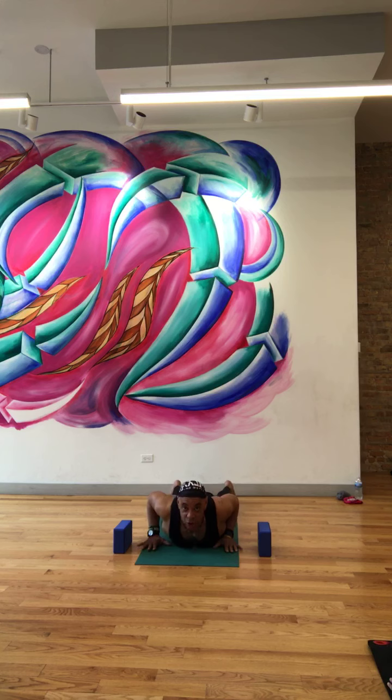Lift up again, cobra. And lower down. This cobra, now press into your palms. Press into the tops of your feet if you can. Lift up, cobra pose, a little higher. Nice. Keep those elbows tucked in by your ribs. Just feel that. And exhale, lower down. Keep your breath connected with your movement.